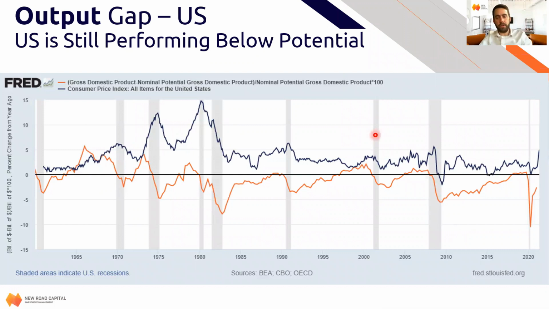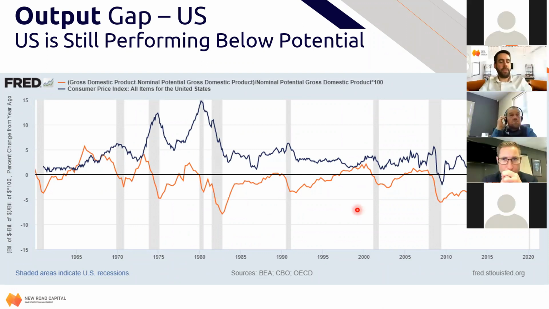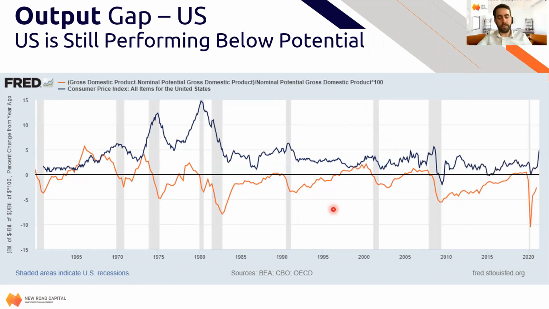The last thing, you get what's called the output gap in economics. What an output gap is, it essentially measures the potential economic production of an economy based on its factory resources, its labor force, the demand it has for goods and services, the supply it has for goods and services. It puts all these things in and gets a theoretical number of where the economy can go. Generally, when you have a positive output gap, so that's what the orange is here in the US, that means the economy is running a bit hotter than it should be able to sustain over time. So there might be more demand for goods and services than what can actually be manufactured with the amount of infrastructure in place at the time. And generally that becomes inflationary.